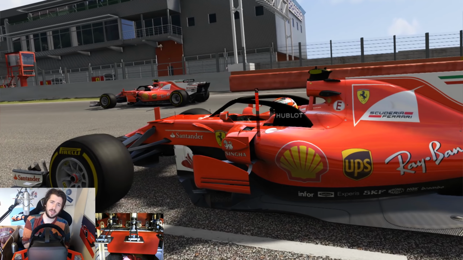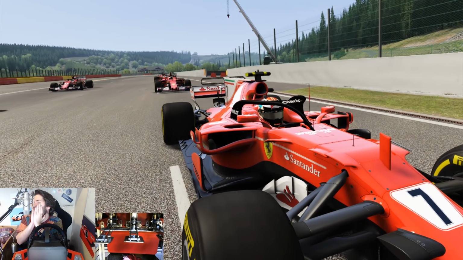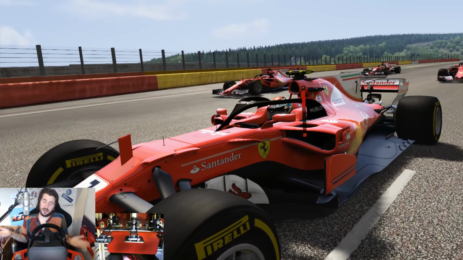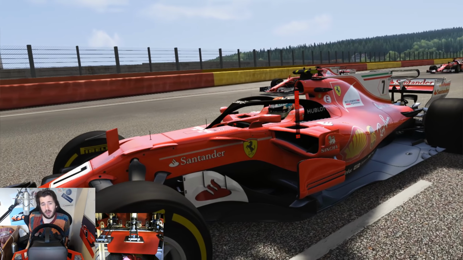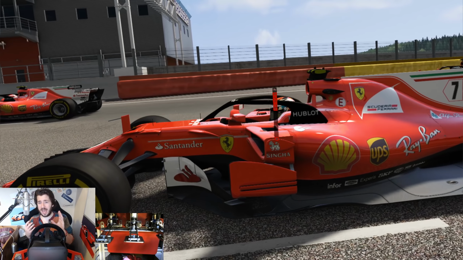Our track today is Spa, and I can hear some of you in the comments saying, "But Jimmy, you always drive at Spa, why don't you drive at a superior circuit like Thruxton?" And you'd sort of be right, I do drive at Spa quite a lot, but the reason for Spa in particular today is because of the elevation change.